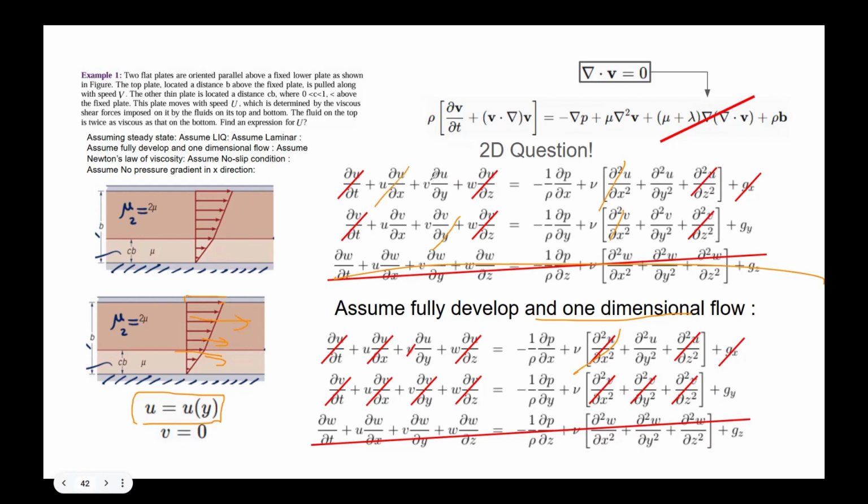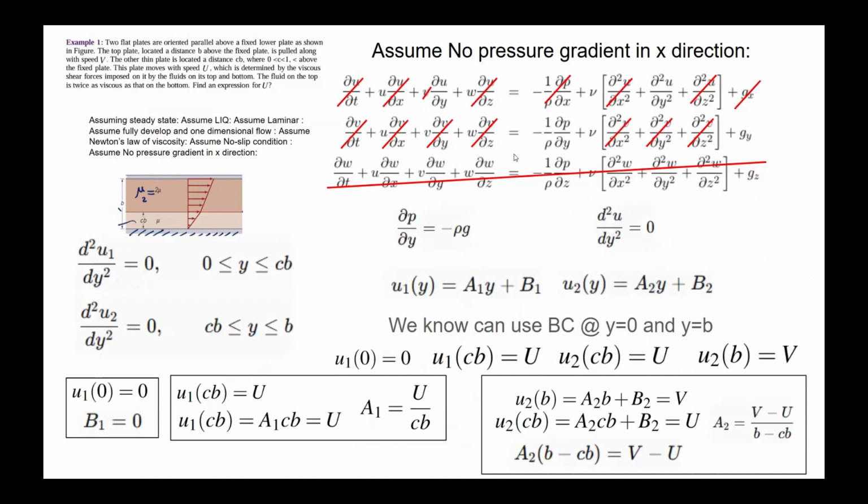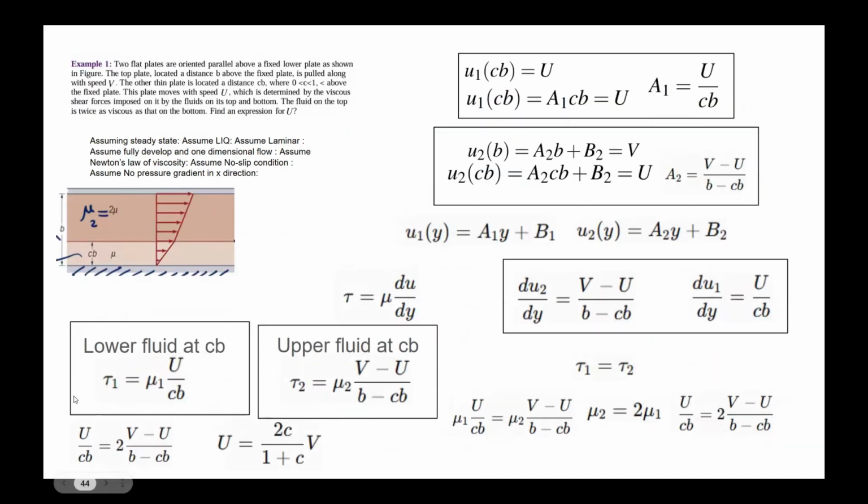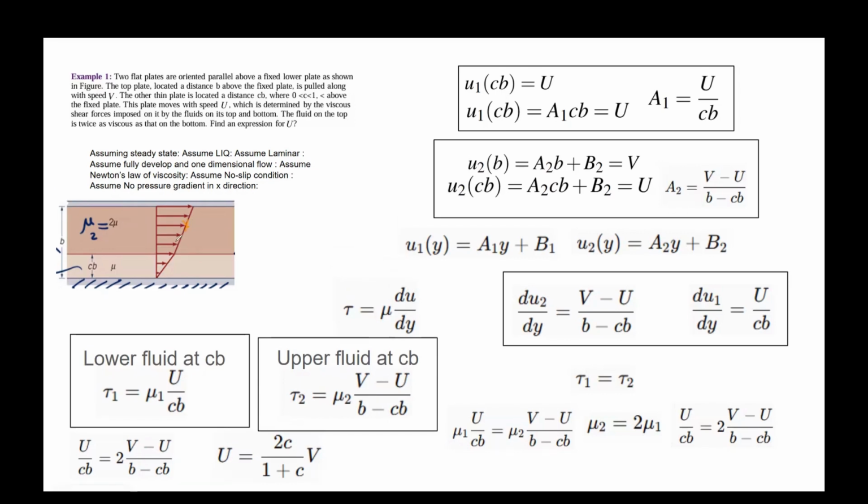So you can cancel this, and over here we can cancel because of U. So you can imagine this stays and this stays. The gradient on x actually is 0 too. The reason you can think about it is because this is velocity, but there's no acceleration or force that causes some kind of x difference over here. There's a y direction over here, surely, but there's no difference between this point and this point in the x direction. That's how you justify it, but for now we justify it by that. Later on, you practice instability, because of how there's a velocity difference, there could be instability in these regions, but we're not talking about that yet.